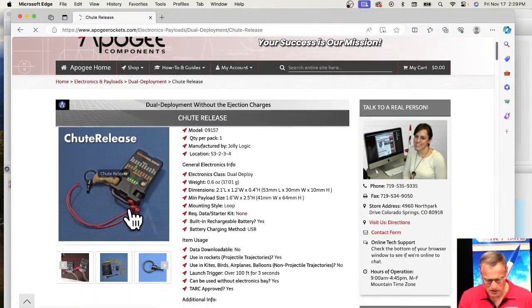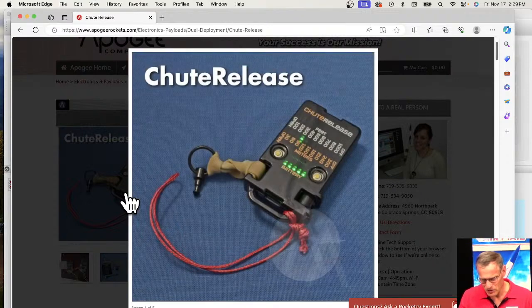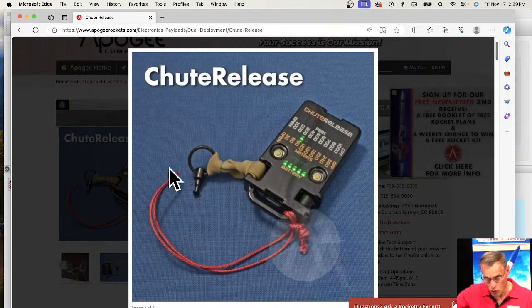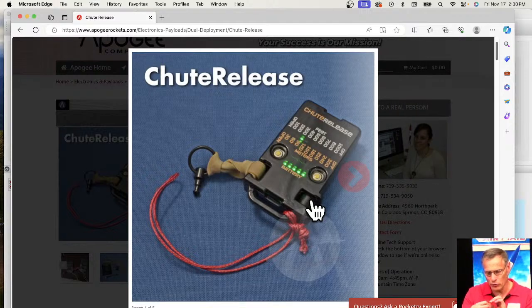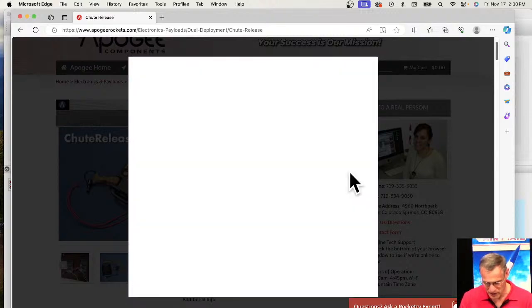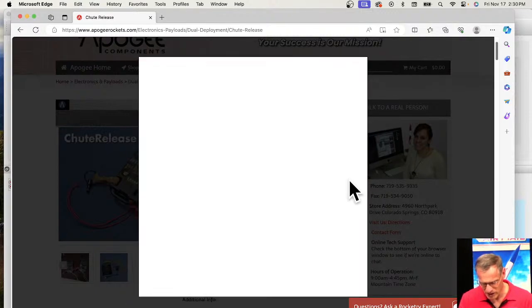And so here's a bigger picture of it, so you can see what it looks like. This red string is to attach it to your rocket. You wrap this rubber band, and it's a really short rubber band, around your parachute, and this little pin right here goes inside of the little hole right here. Then at the altitude, it releases that pin and the rubber band unfurls. So this rubber band was wrapped around the parachute, and it's really tight, and that's what keeps it from opening. You can daisy chain them together.